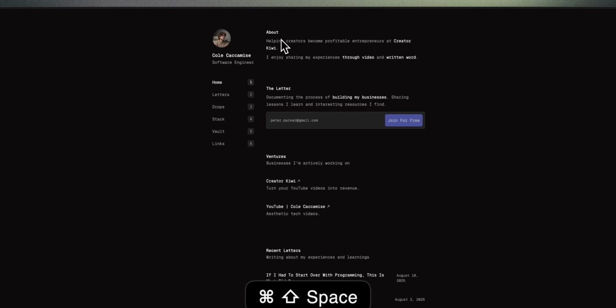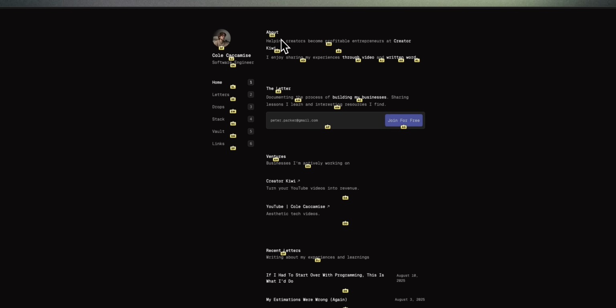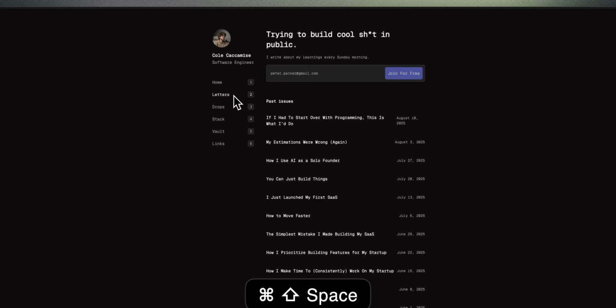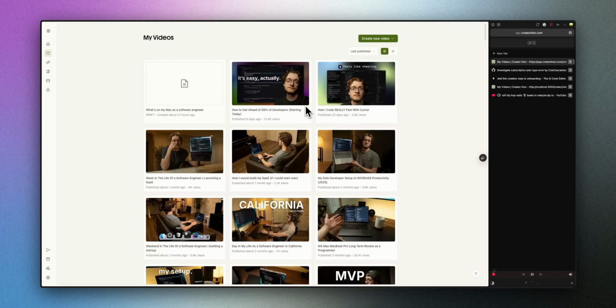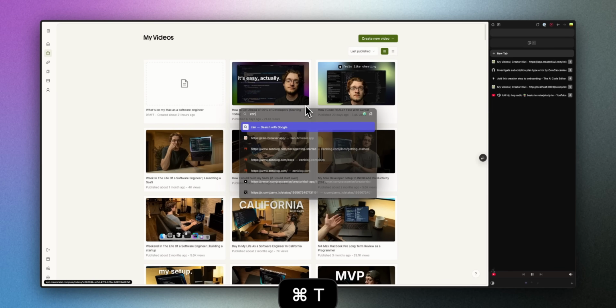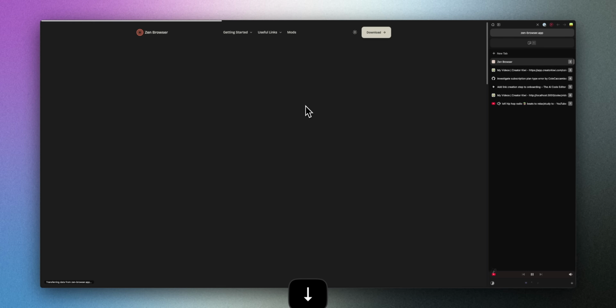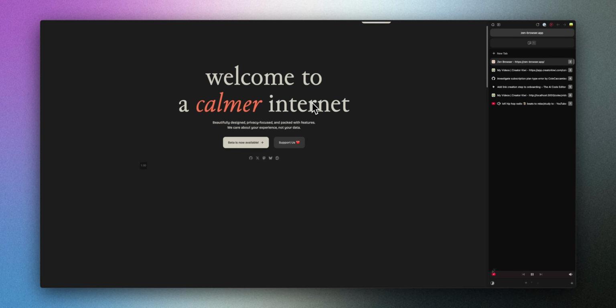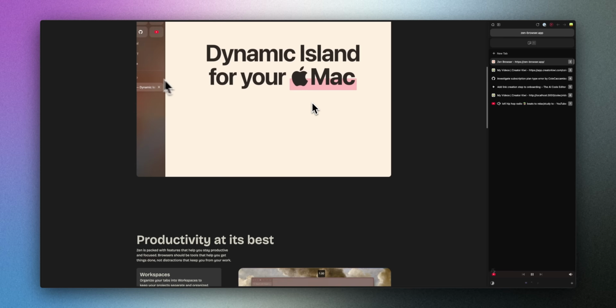Now, the web browser I've been using for a little while now is Zen, which is a fork of Firefox to focus on simplicity and design. I used Arc for a while, but ended up switching to Zen, and I love it because it has a very similar UX. It's still in an alpha state, I believe, so you do have to deal with bugs, but those aside, I'm a huge fan of Zen.